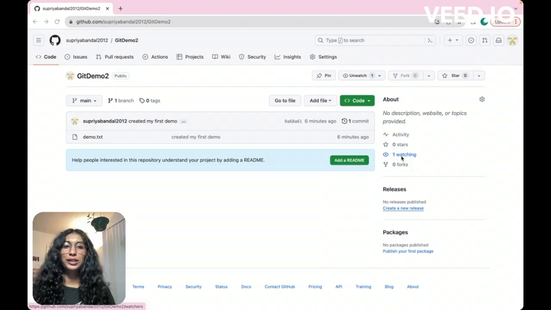All right, so now we have seen how you can create your own repo. Next thing that we have to see is how you can clone the repo. Basically cloning is used when you have to work on an existing project that you want to pull to your local machine, and then you want to do some work. So in that case you use that particular command, right? Let's look at how we can use the cloning method.